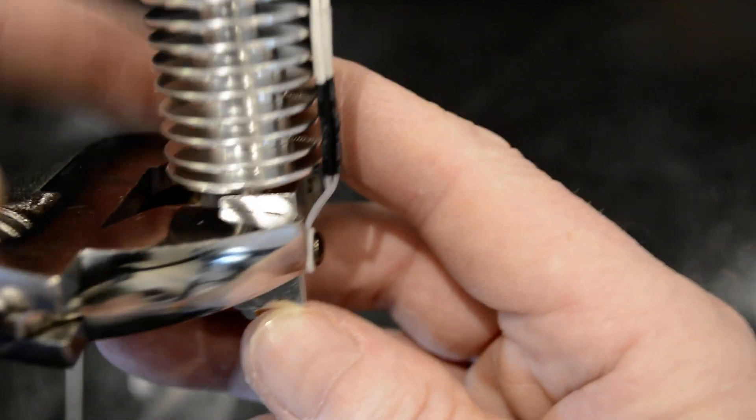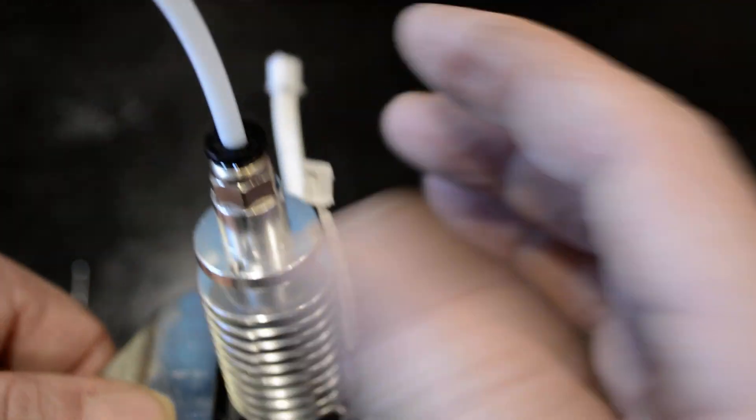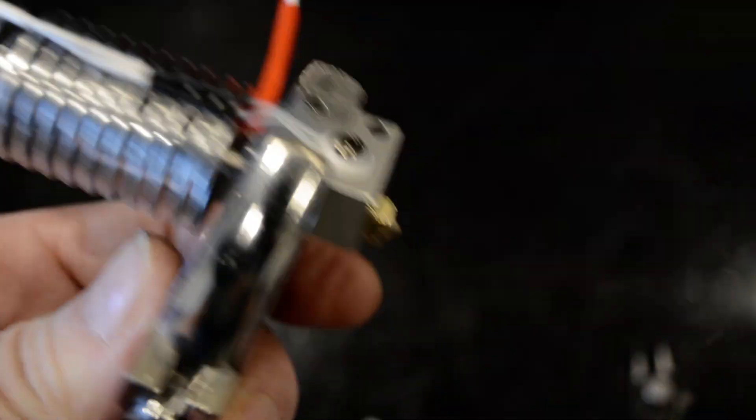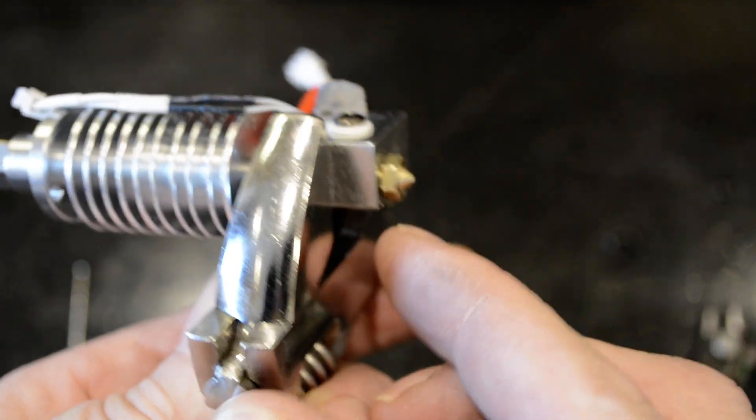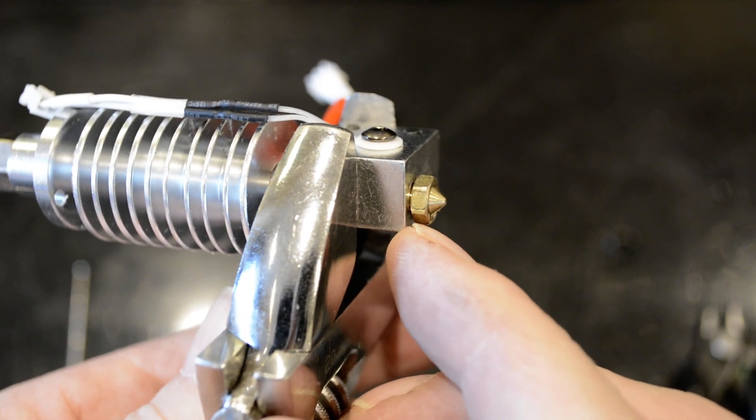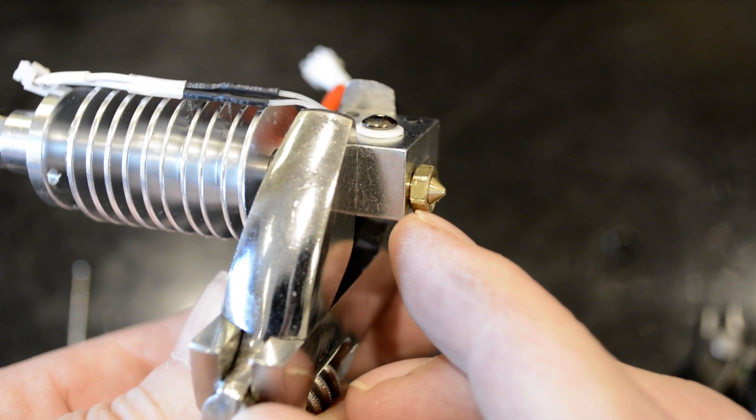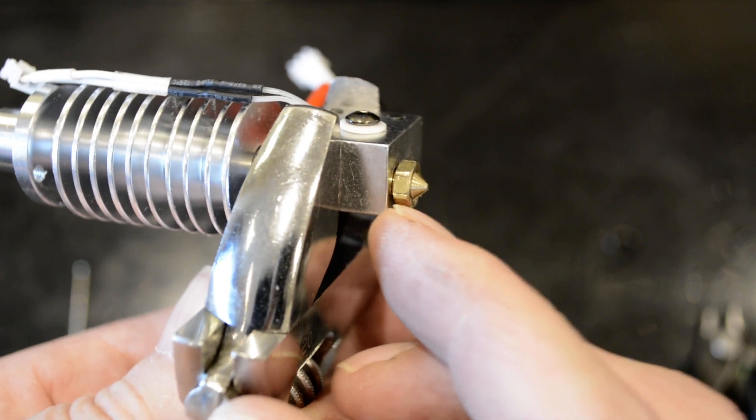So in the printer you would hold the heat block with the adjustable wrench and then use your spanner or whatever you're going to use to take the thing apart, so that you're only putting force against what you're holding it with and you're not causing any twisting or bending of the bracket that's got the strain gauge in. So the first thing I'm going to do here is back out the nozzle, but before I do you can see that there's a gap between the heat block and the nozzle. So that gap is very important. That has to be there. If you don't have a gap there you're going to get leakages.